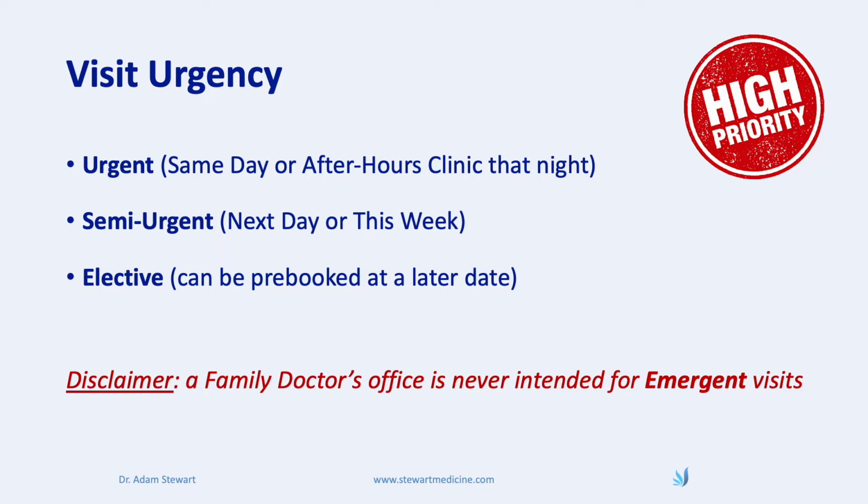A little disclaimer here is that for emergent concerns, a family doctor's office was never intended for emergent concerns. Those, by definition, need to go to the emergency room. A certain amount of onus and responsibility is on the patient to recognize the need to call 911 or go to the ER. Like if someone has severe 10 out of 10 scale chest pain, or they're so short of breath they can't walk across the living room, or they have stroke symptoms, they need to be calling 911 and going to emerge. It's not appropriate to be contacting the family doctor's office, whether it be via telephone or email or on this online submission process.